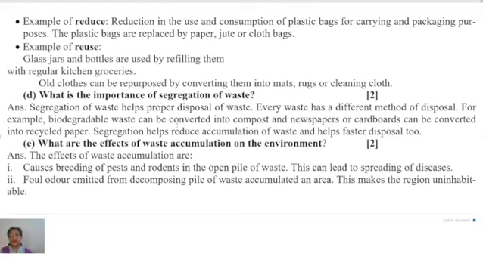So this is one of the sample papers I have discussed here. Now it's over, and in this video I have tried to discuss all the questions with their answers, right? Hope you will benefit from this. Once you prepare all the chapters for the board exam, just go through all these sample papers, and I am 100% sure that these sample papers are going to help you a lot.